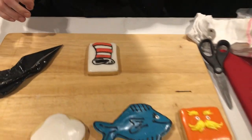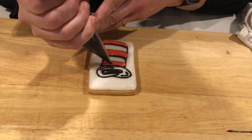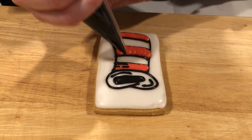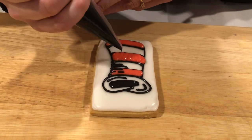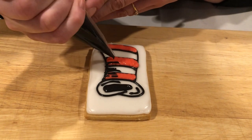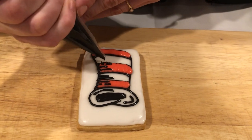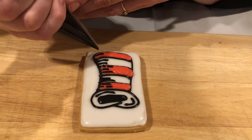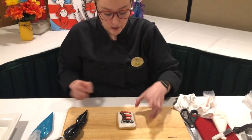So from there, to follow with the Seuss theme and give it some hash marks, which is the style of drawing that he does, we're gonna add in a little bit of these semi-broken ink lines. You can, of course, always omit the black if your family prefers not to have that food dye. Lots of colors to work with. We're gonna give it a little shadowing, a little broken up. Just that simple. So there's our Seuss hat cookie.